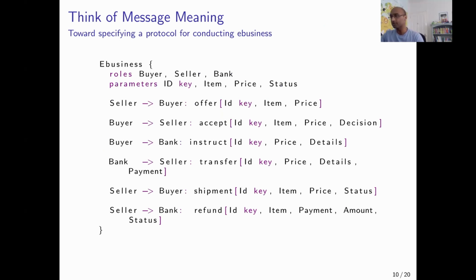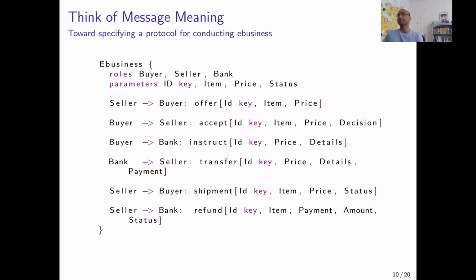So here's an example of an information protocol. Suppose you want to specify an interaction protocol. The first thing you do is you think about the message meaning. So here's an example of an e-business protocol. You could have protocols for any domain, right? So information protocols is a domain agnostic language. It's like Python in a sense. You can specify a protocol in it for e-business or for auctions or for health or whatever the application domain might be.